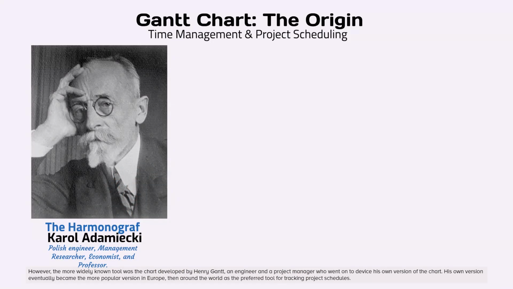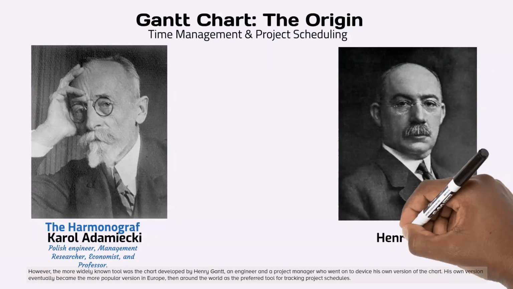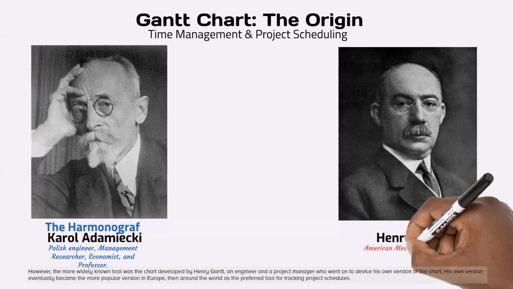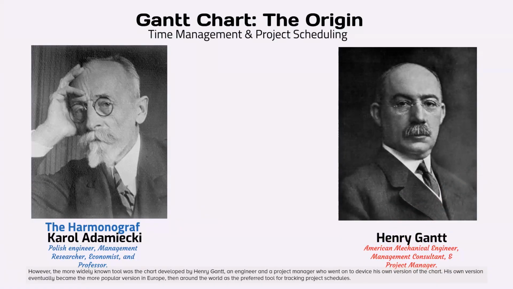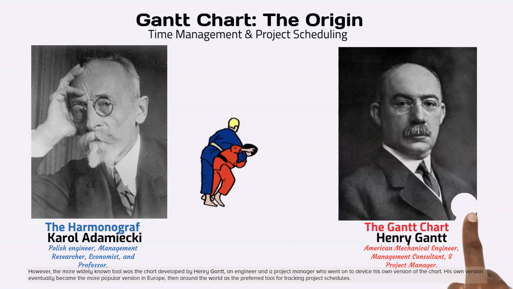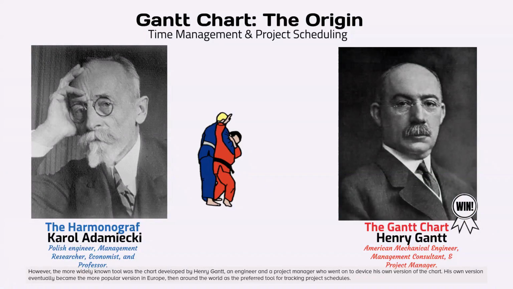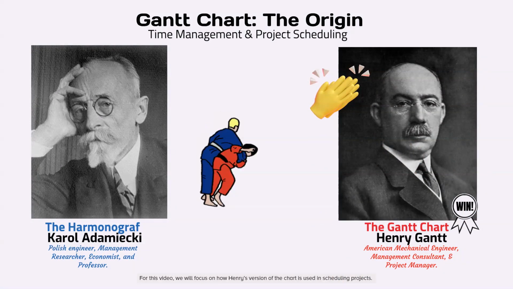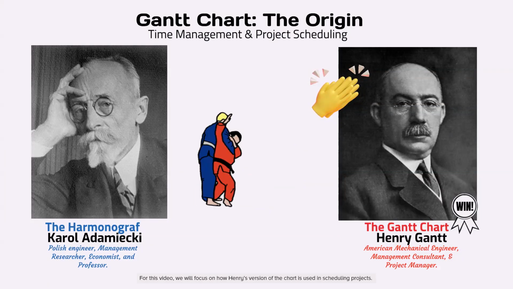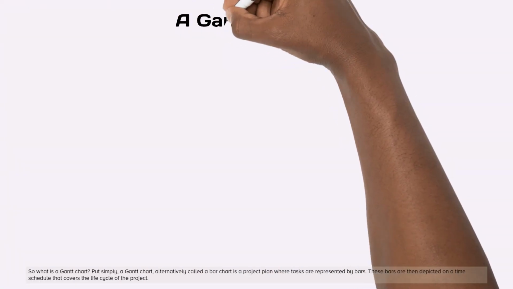However, the more widely known tool was the chart developed by Henry Gantt, an engineer and a project manager who went on to devise his own version of the chart. His version eventually became the more popular version in Europe, then around the world, as the preferred tool for tracking project schedules. For this video, we will focus on how Henry's version of the chart is used in scheduling projects. So what is a Gantt chart?